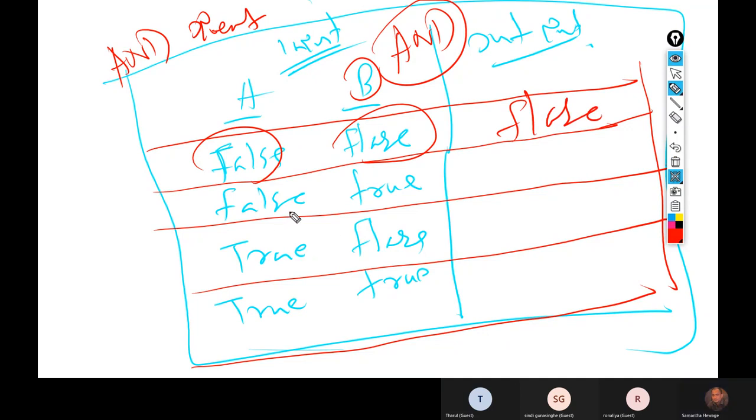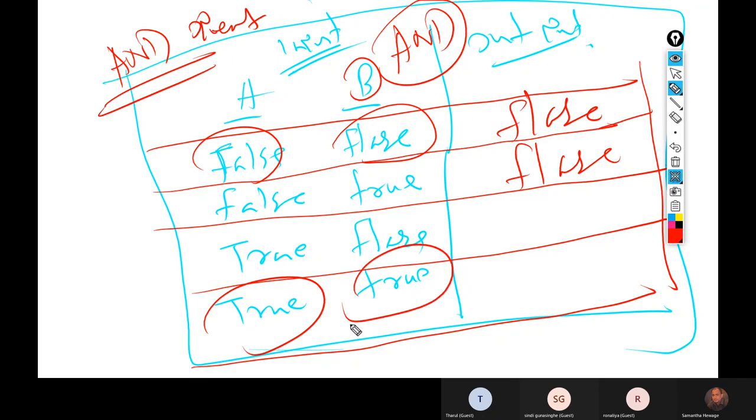Input A false, input B true. What is the output using AND? This is also false. Because I said that the AND operator only works when both conditions should be true or satisfied. This is false.